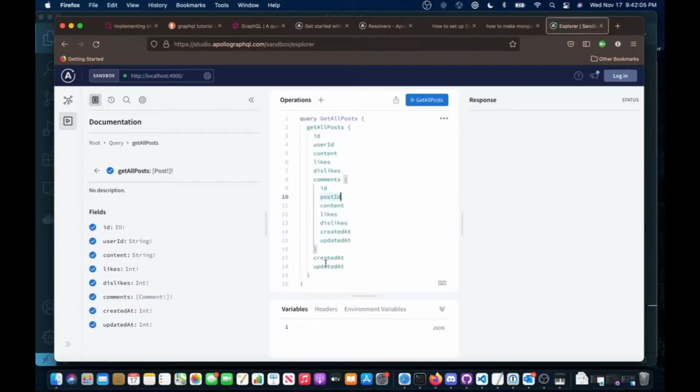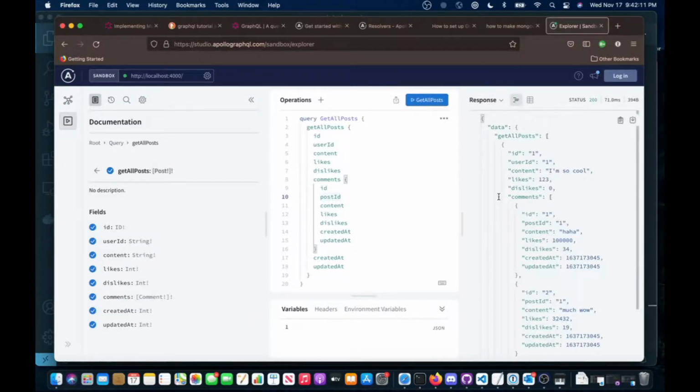You can also just type this. So let's go ahead and click get all posts. All right. We defined that we're doing a query, we defined what operation we want to perform, and then we defined all the data that we want to get back, and we got it all back right here.